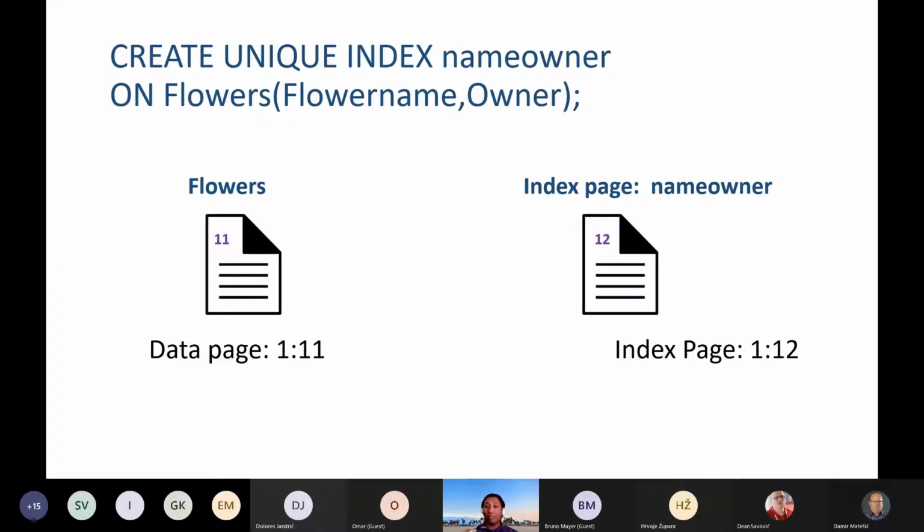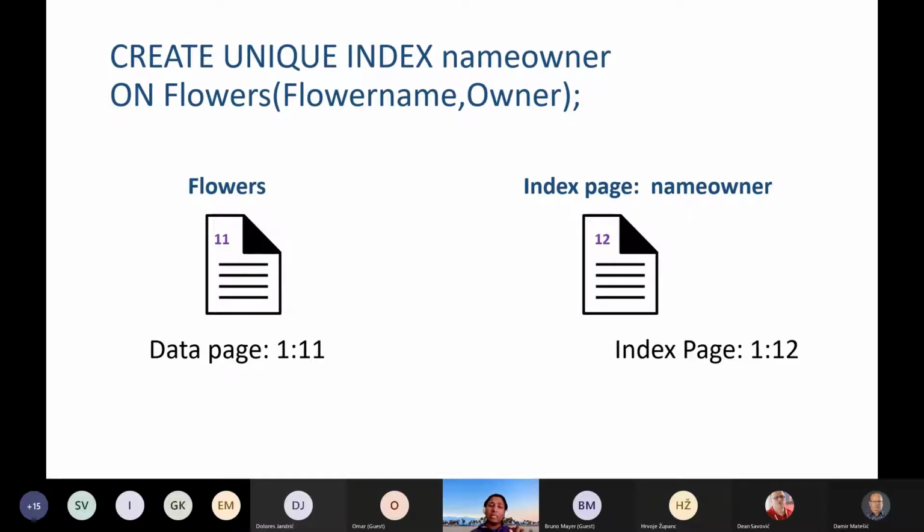Those are called metadata pages, like the IAM page and GAM page, you know, right? Those are the pages which contain the metadata information about all the other pages of the table. So once it allocates those couple of pages, it will go ahead and allocate the pages for the data pages and the index pages. So for our demo, we are taking page number 11 and page number 12.